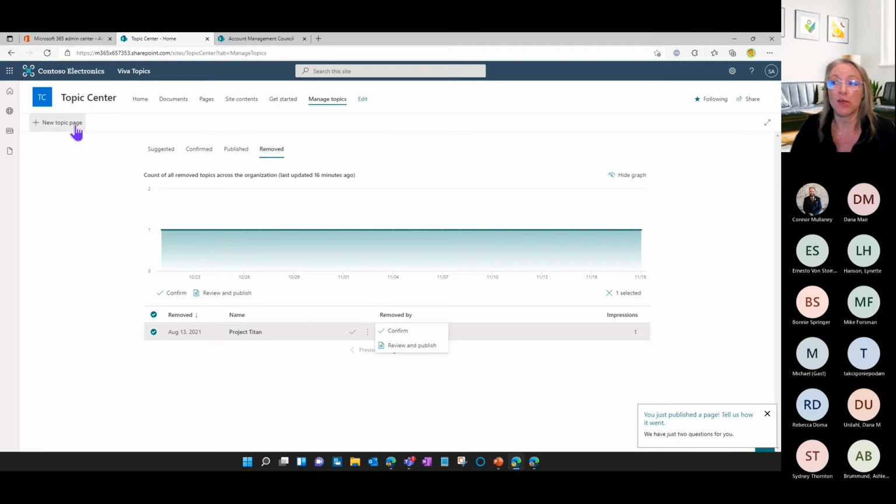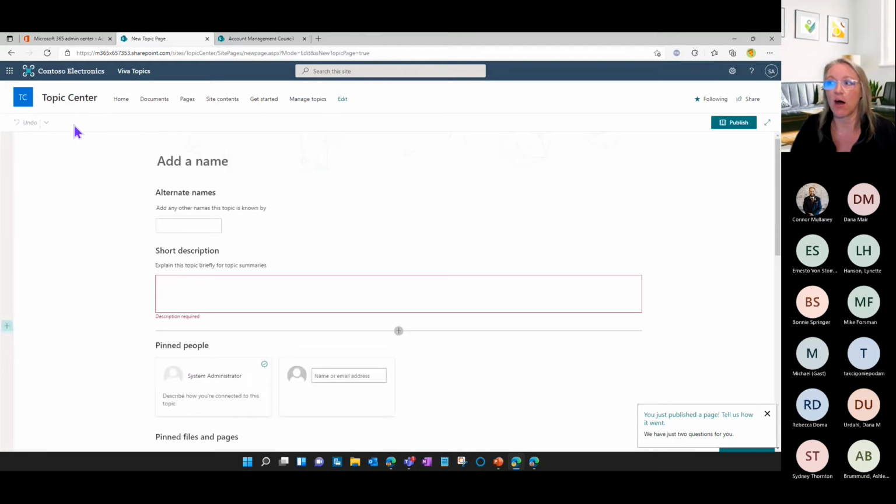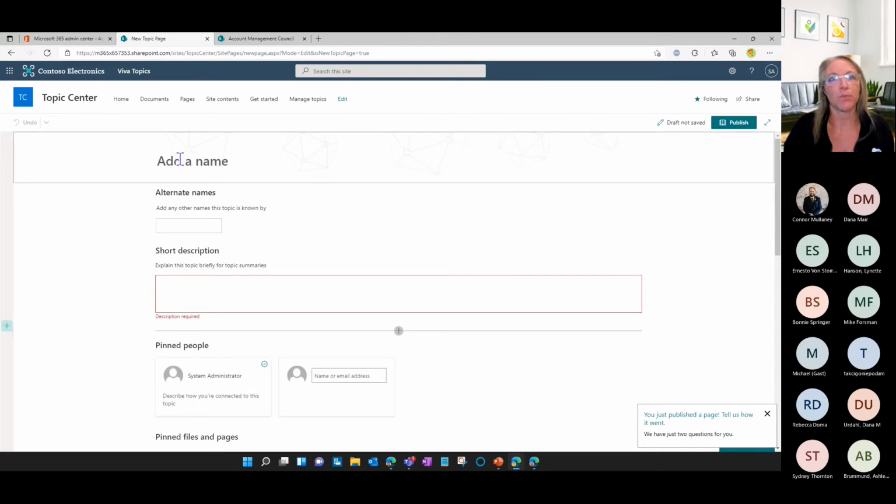Now, if you wanted to do a new topic page, you can do that all on your own as well. It delivers to you a template, if you will, of topics using SharePoint, and you can just start typing. So if I wanted to create my own, I certainly could. That would be very interesting when you think of new projects where there's not a lot of data points yet, but you want to start building the page around it.